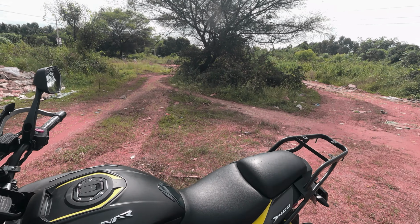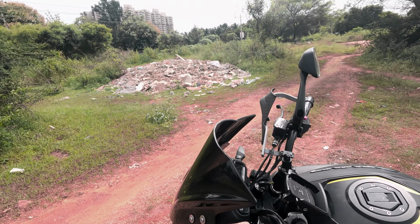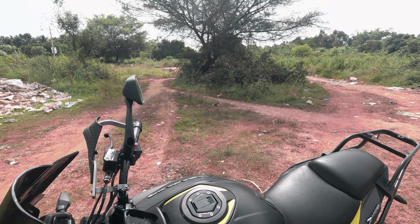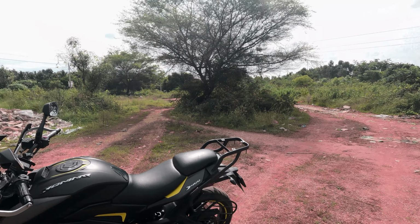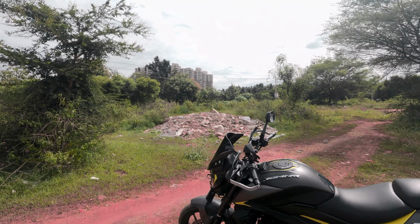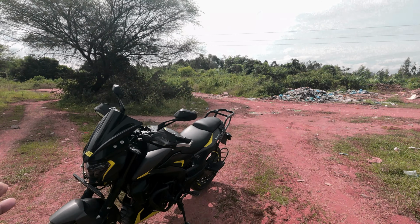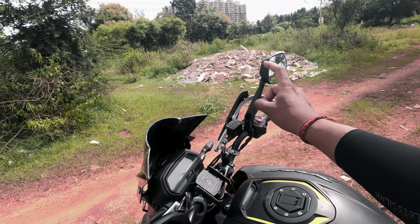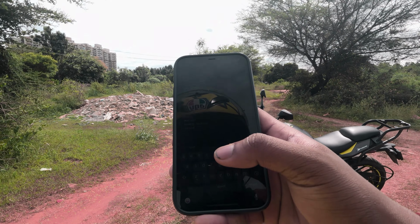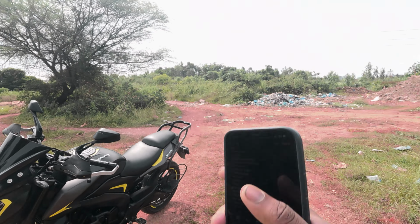At that time I bought handlebar risers. But when the bike came to my hand, I felt that this bike doesn't need a handlebar riser, because for my height this is pretty good. What I want to say is that this UG model comes with better handlebar height than the previous model. I like a little sporty position too. I don't want a full upright position, because I am using an AGV helmet and I used to go at a bit of speed in a good aerodynamic position, so I don't want to ruin that. So I didn't apply the handlebar riser. If you want to buy a handlebar riser, just check the bike first, and only if you need it, go for it.